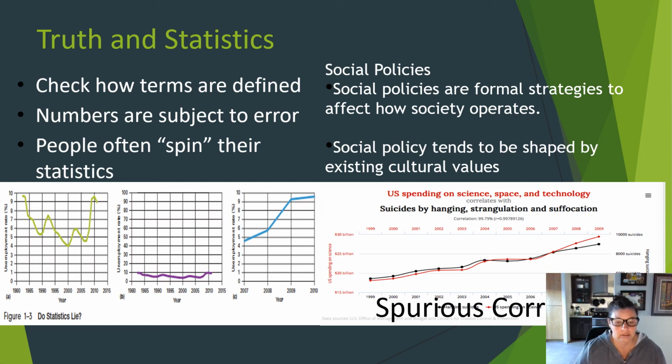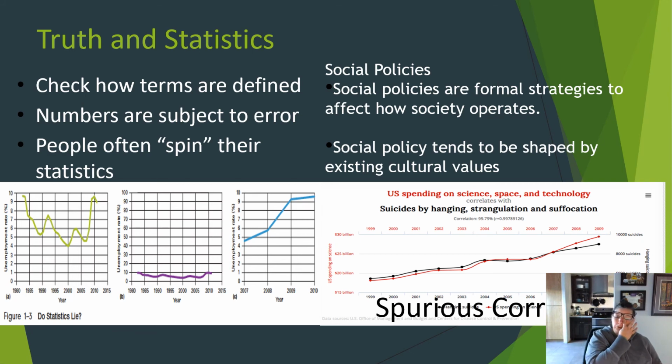The other way that we can do that is, say, for example, I want to scare people into believing that the unemployment rates have soared. So I can pick one of these increases, and I would here go from 2007, which is actually what they did, to 2010, and I can show a dramatic increase in unemployment. This is the way that you can shape social policies. Our cultural values are often shaped by what we hear and are told is a social problem.